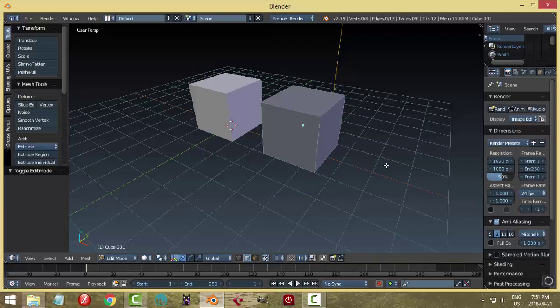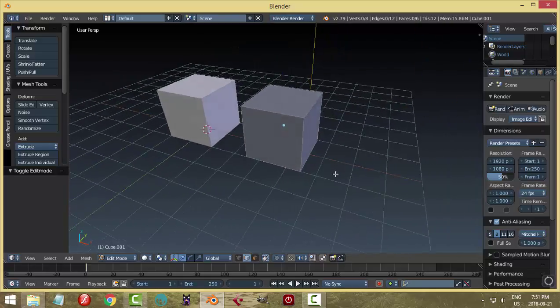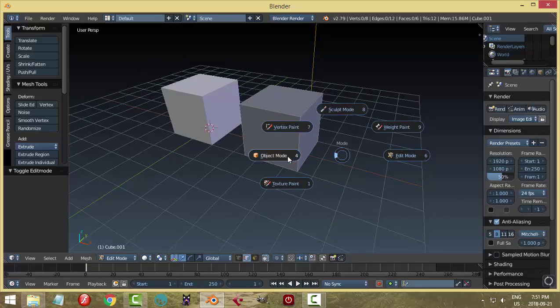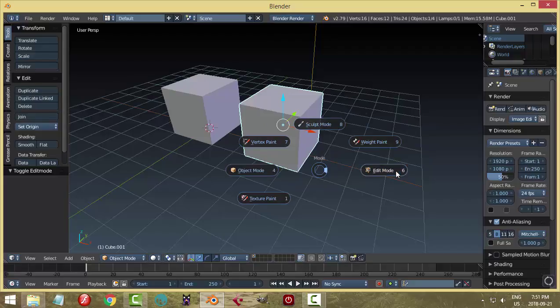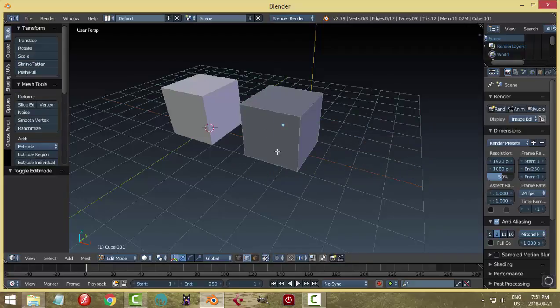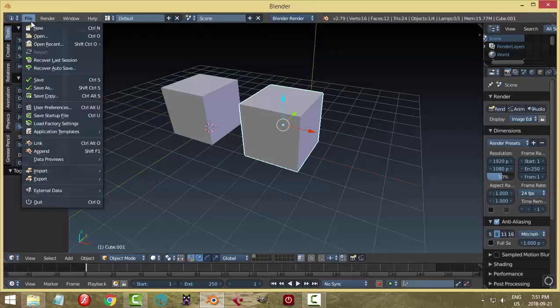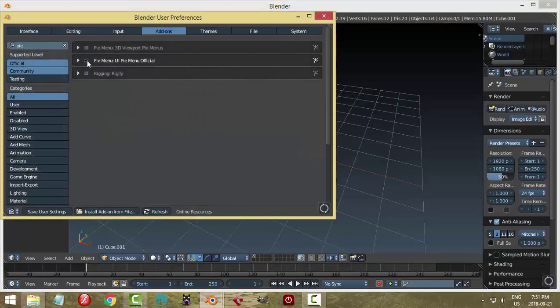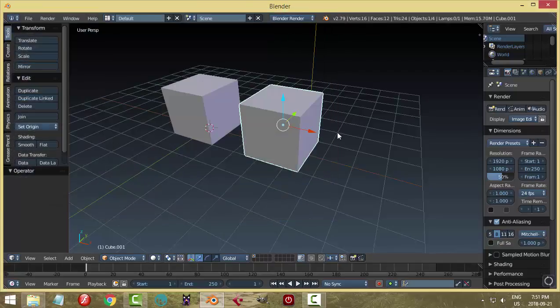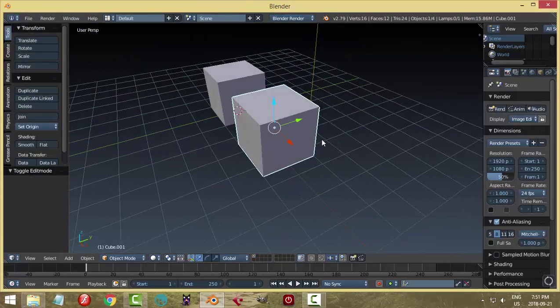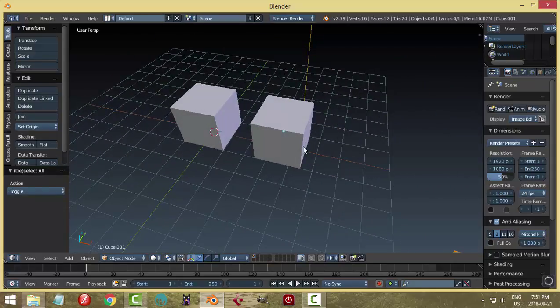And the thing is, sometimes I forget if I'm in object or edit mode, depending on what I'm modeling. And if I just hit Tab with this, I now know, okay, I'm going to go back to object mode, I'm going to edit mode. And if I hit edit mode again, I just stay where I am. Whereas when it's off, I don't know if this is just silly, Tab, I'm in edit mode, and Tab, I guess it's fine. I'm just not used to it.